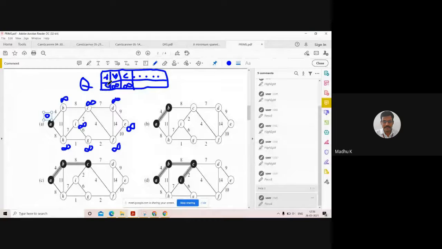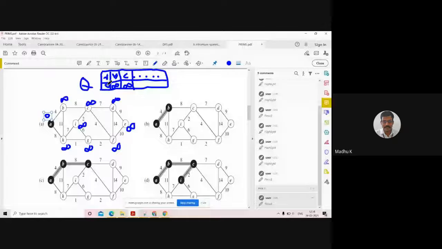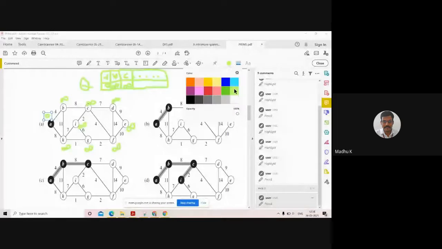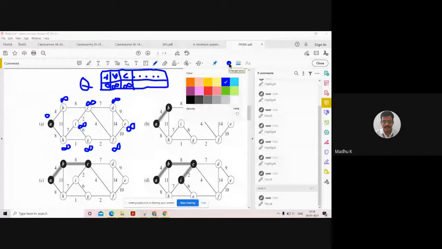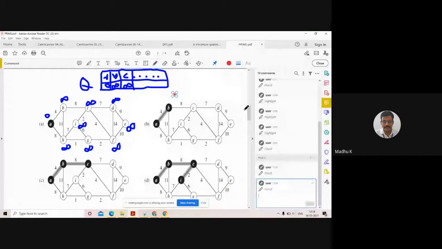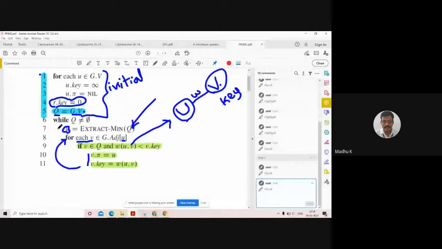Next, the core of this algorithm is that I want to execute these steps.